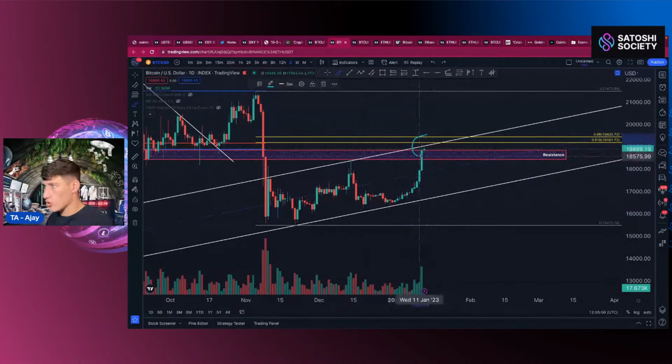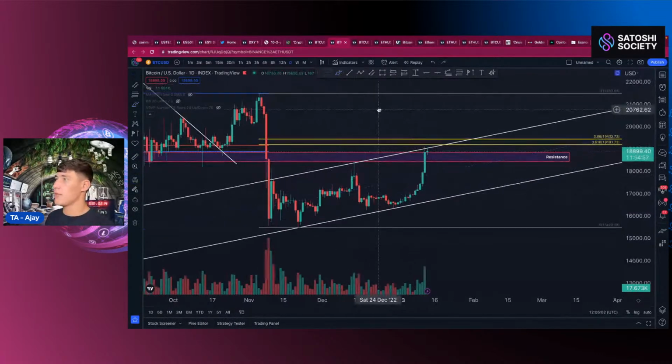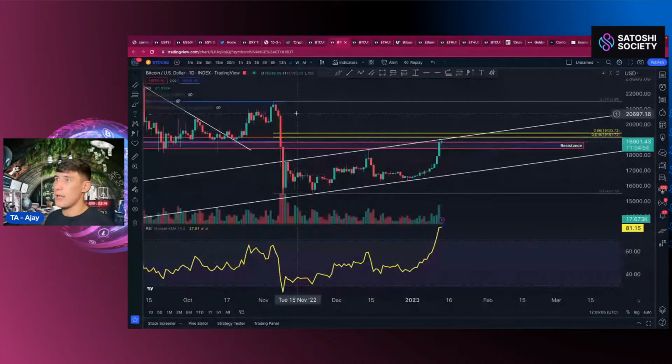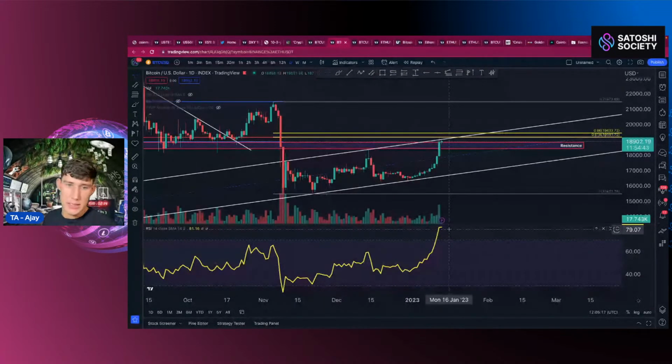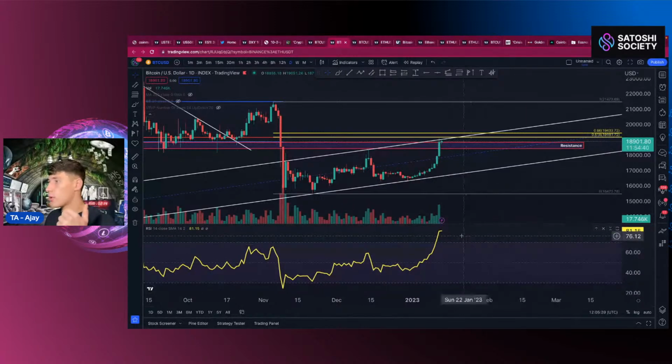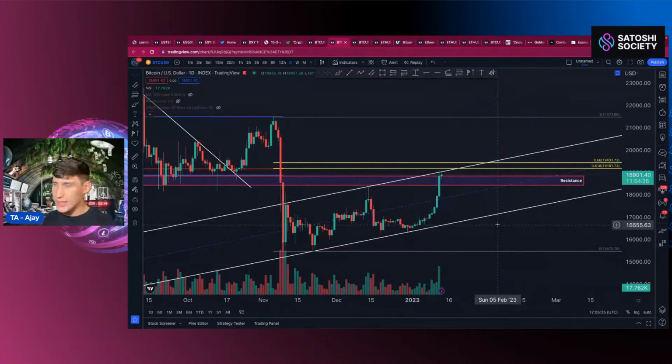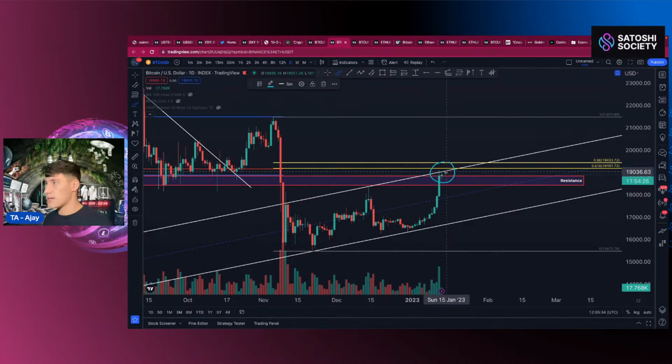But initially, lots of resistance here, and then just the cherry on top. What we are looking at here as well is from this high here to this high that we're creating here, we are forming lower highs. But then we're coming to the RSI, and we are very clearly forming higher highs on the RSI. Okay, so this is a textbook bearish divergence, and then we are very overextended on the RSI indicator as well. So there's lots of indications right here telling me that this is a very strong level of resistance, and we could see the price actually pull back. And for me, it's looking like there's a high possibility that this could happen.